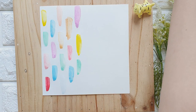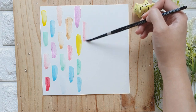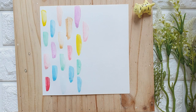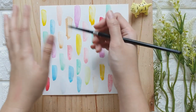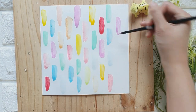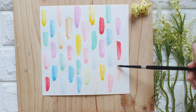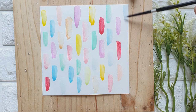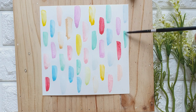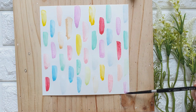I'm really just grabbing any color that I want. You can vary the strokes and also change the shape. I did a few more of the same strokes and we're on the last column. I think we can add a bit more over here. It doesn't really have to look perfect — okay, I think we're done.